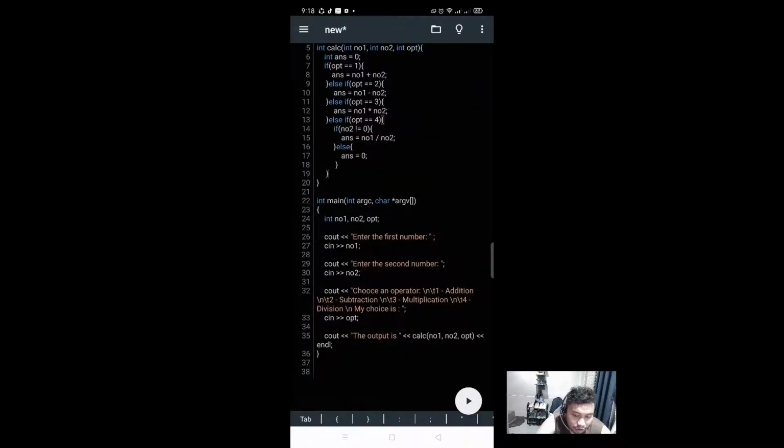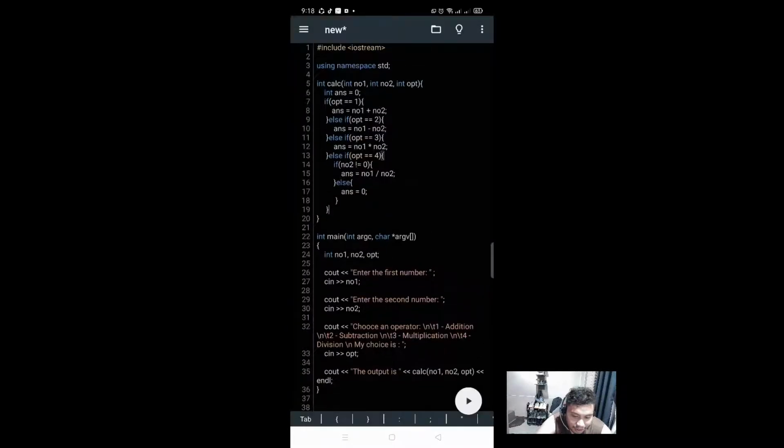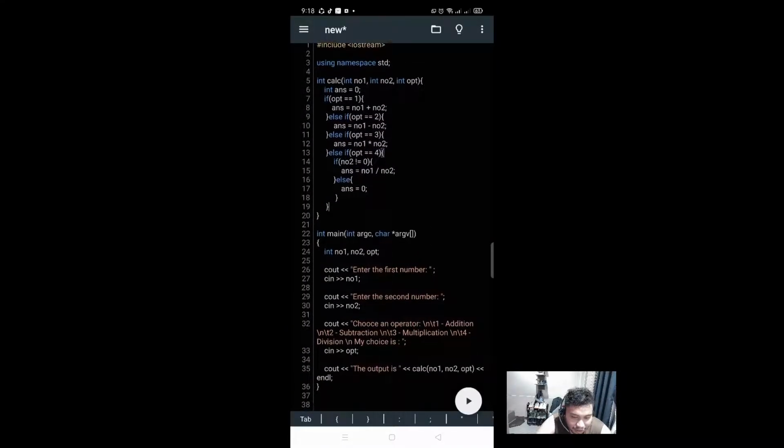So I'll choose one. So that is 120. My choice, the output is 120. It's always 120 for addition, right? Whatever it takes, it is 120. 100 plus 500, the output is 113. Okay, why is it that there is a problem here?